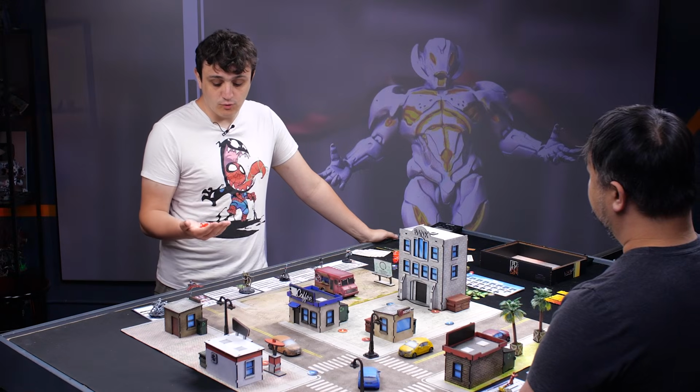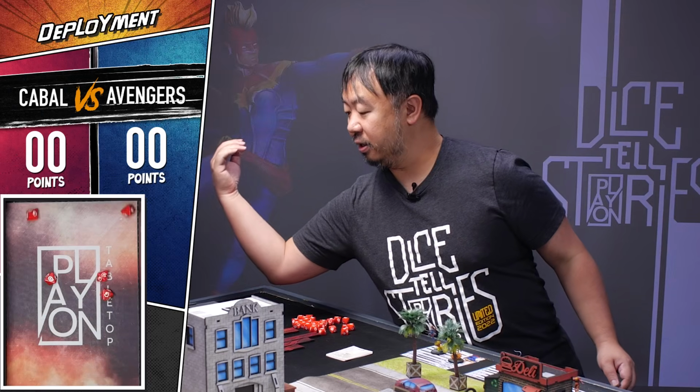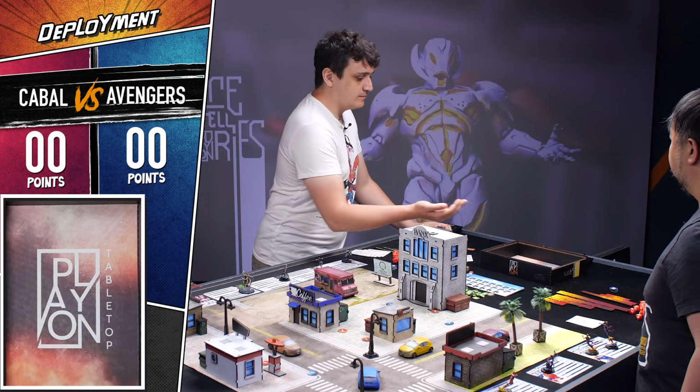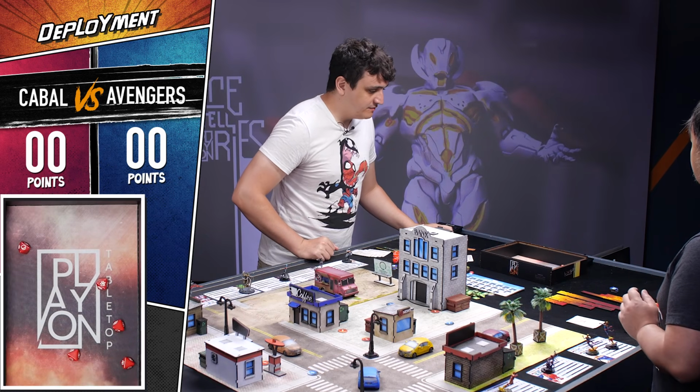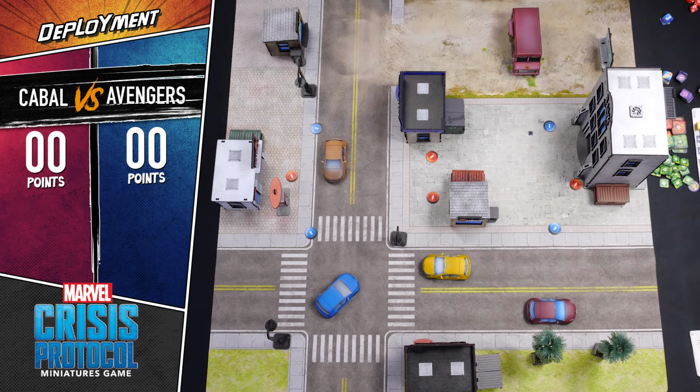Initiative. Yeah, so we'll roll 5 dice and we'll see who rolls better. Players roll for initiative, and Tack has a critical in his roll. That means he's going to be going first. No crits and just 1 hit. So it looks like you'll be taking priority. Deployment, Tack gets the first drop.